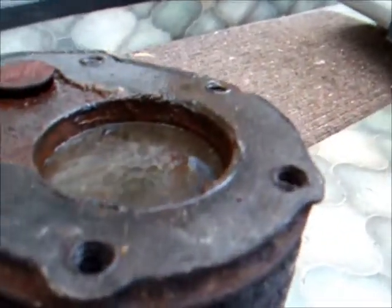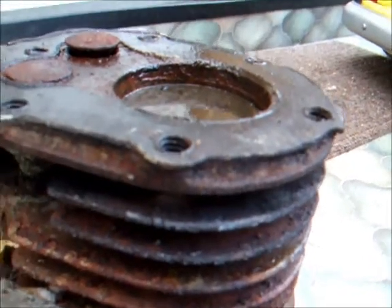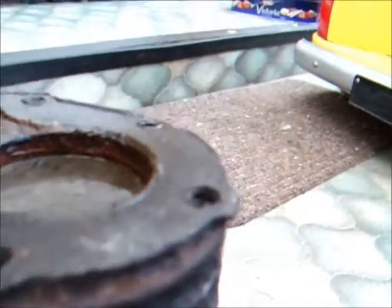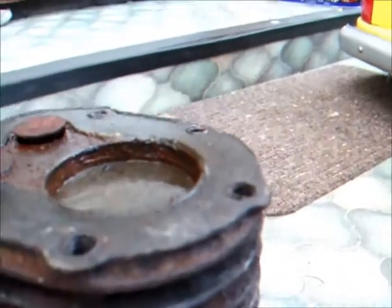So I've just heated her up again and I'm going to spray a bit more oil in there and clean her up a little bit, and hopefully then the piston will move a bit further down. And yeah, then we can start wiggling her free.